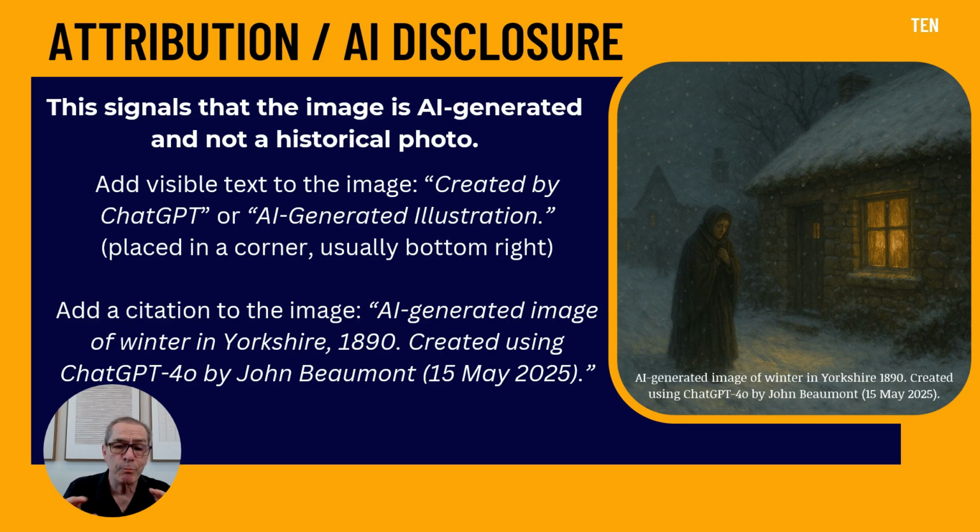Now, number 10 and most important is we need to put an attribution or an AI disclosure on every image we use. And whether that's AI generated ChatGPT or we put a citation type, which I prefer if I'm using it in my genealogy, an AI generated image of a winter Yorkshire created by using ChatGPT, we can put the version there, and we can do it when we made the image. And that's like a small citation. Now, we need to remember that GenAI is not a source, but these images are sourced through GenAI. So it's important to put some kind of citation if you're using this in storytelling or genealogy.